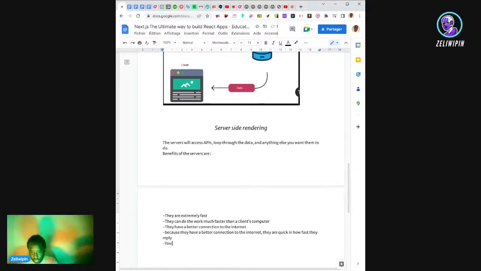You are not forced to render everything on the server. You will still be able to make asynchronous requests to APIs and update the document.